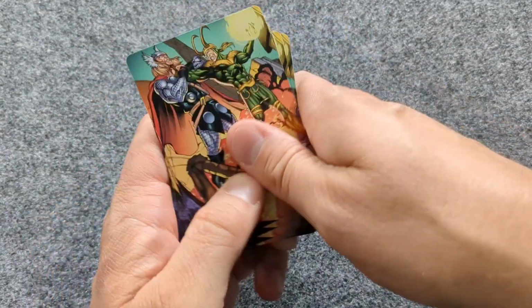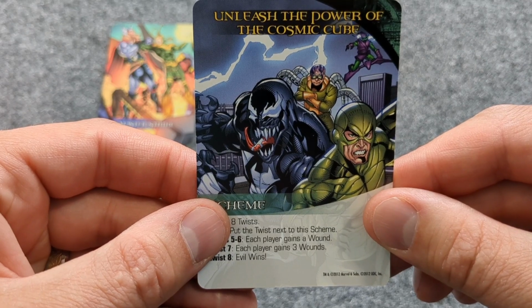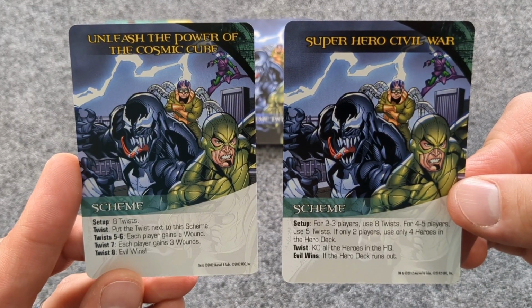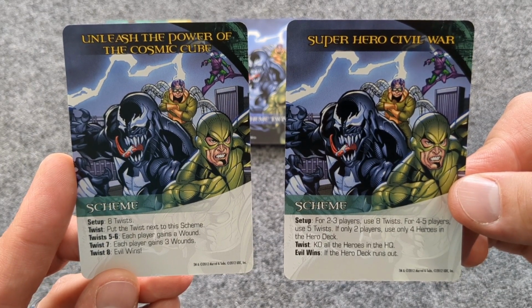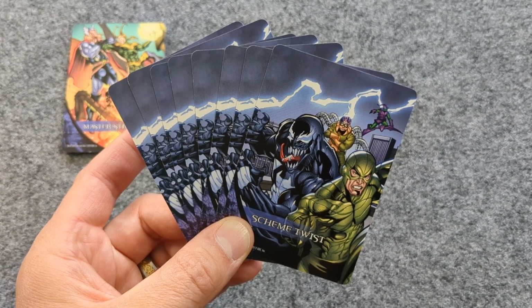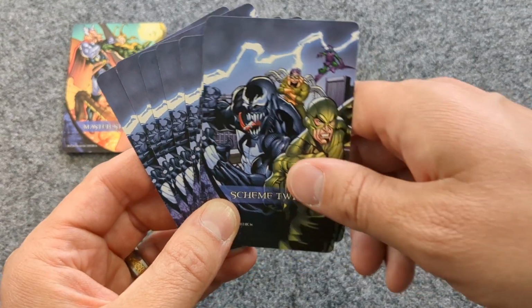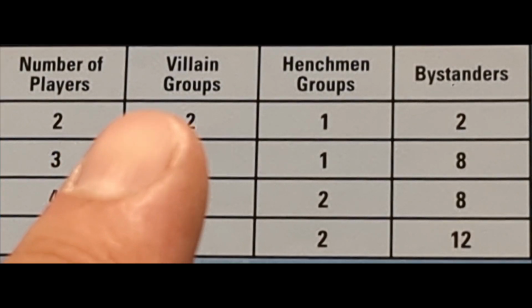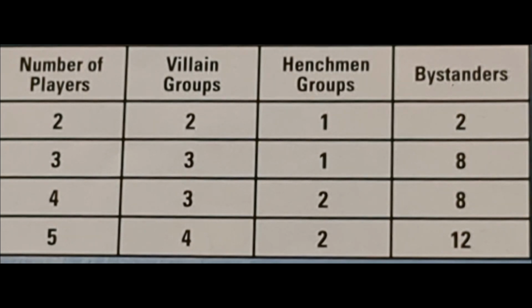We need to build a villain deck, so let's do that right now. Start by taking the 5 Master Strikes. Then read the scheme card to see how many twists to put in. Be sure to read the twist cards to know for sure how many twists to add, as well as any additional setup information you may need to know. Then add in the amount of scheme twists required by the scheme, in addition to any other setup information it may require. Then we will choose the villain, henchmen, and bystanders according to the number of players.